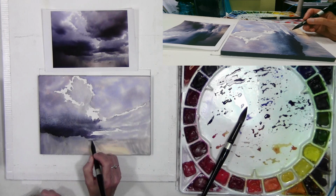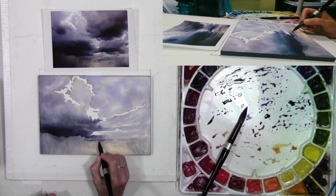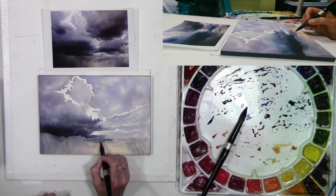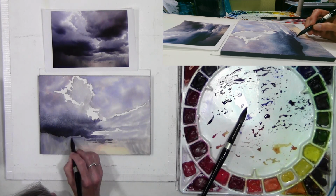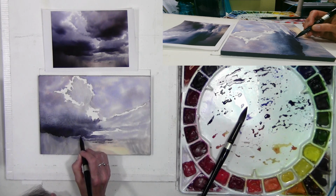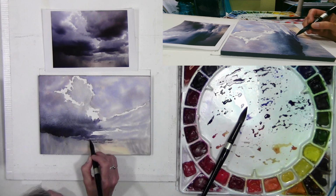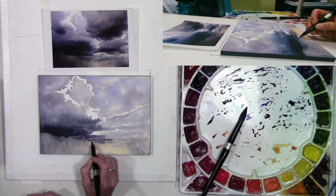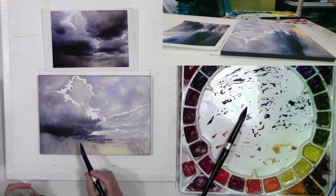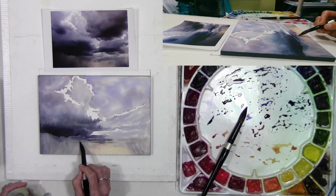And then down at the bottom down here, I'm going to place the cloud in, and then I will come back with a little bit of water before it dries so that I can control where the edges are. And there's some right in here. I'm trying not to touch that darker value very much. I want a few places where it touches because it can blur down into the color I'm putting on now. Right. And then I will use a little bit of water while this is still just a little shiny.